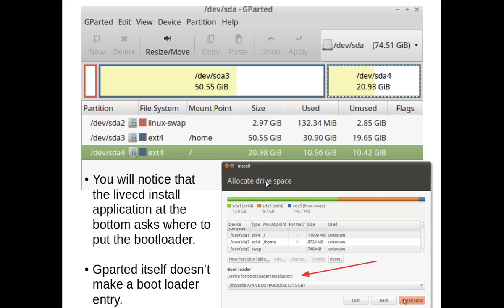Now some installers, like this one here, this is essentially Gparted, but it's not as easy to understand for some people. Now you can do everything that you can do here in Gparted in this installation program by using the new partition table add and change, if you know what you're doing. So for some people, they prefer to use Gparted because it's a little bit easier to understand.